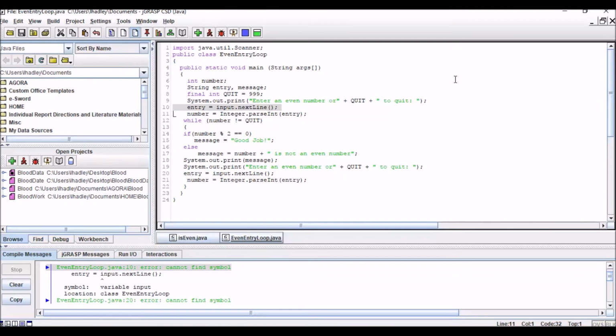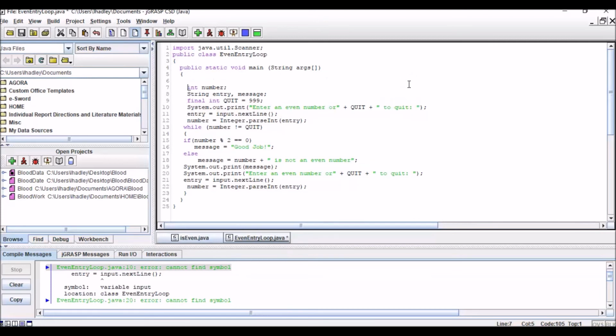Oh, you know what I forgot to do? I forgot to do my scanner input is equal to new Scanner System.in up at the top here, right above my int number. So let me add that. Yeah, I'm using the scanner to get the user entry.